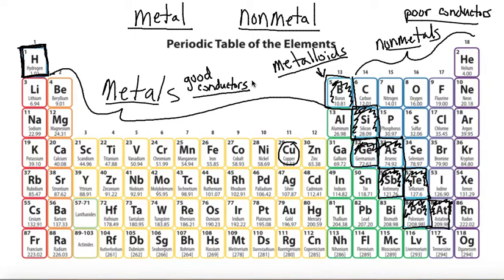That's all I'm going to cover in this video. I just want you guys to be able to look at the periodic table and know when we're dealing with either a metal or a non-metal based on where it falls on the periodic table, because that's going to come in handy when we start drawing ionic bonds and things. You have to be able to do that. Okay.